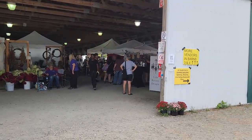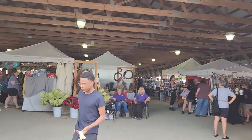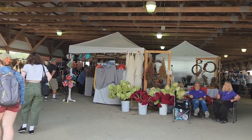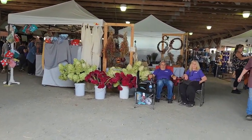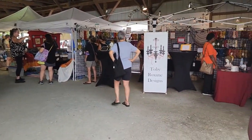So here you go, New Jersey Sheep and Wool. Please take good care of yourselves. Please, please stay safe and stay sane. I'm going into the barn with the exhibit, so I put my mask on because, while there is open space, it's much more closed. So I will be wearing my mask.